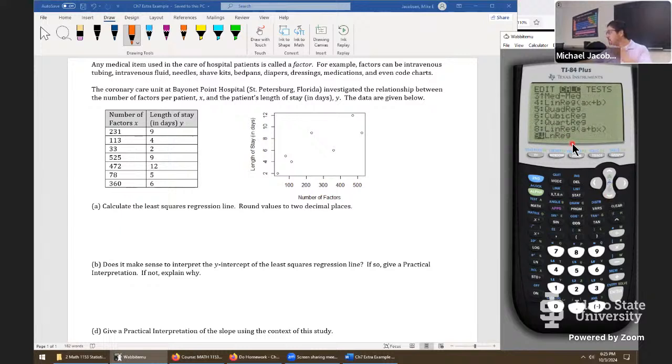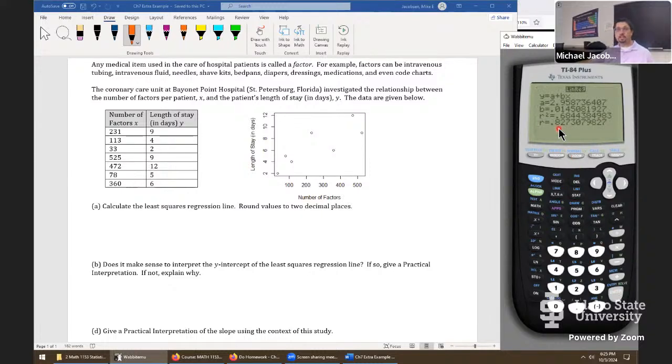And well, you know what, that could work. Usually we go for this one. Linear regression, a plus bx. You know, I honestly don't think I have ever in my whole life pressed that button 9. I'll do it on my own time later on. But this is the one that we officially would go to. You should have L1, L2, and then just hit enter from there on out.